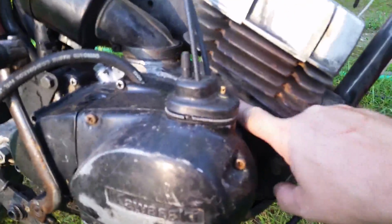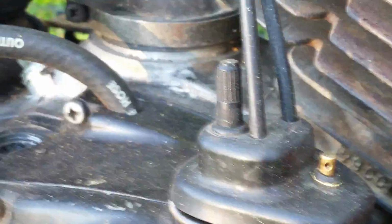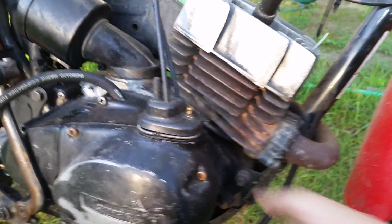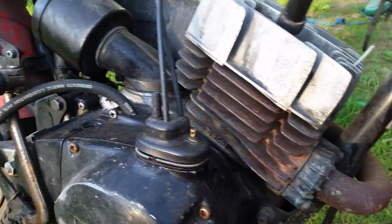So, 80cc. Down here on the jug, I don't know if you can see it or not. See if I can zoom in. Right there on the bottom of the jug, 79cc. So they round up to an 80. That's on most bikes. They'll tell you how many, like on the Yamahas and the Suzukis. They're always at the bottom right there. If you want to identify your cylinder and how many cc's the bike is, it's right down there.